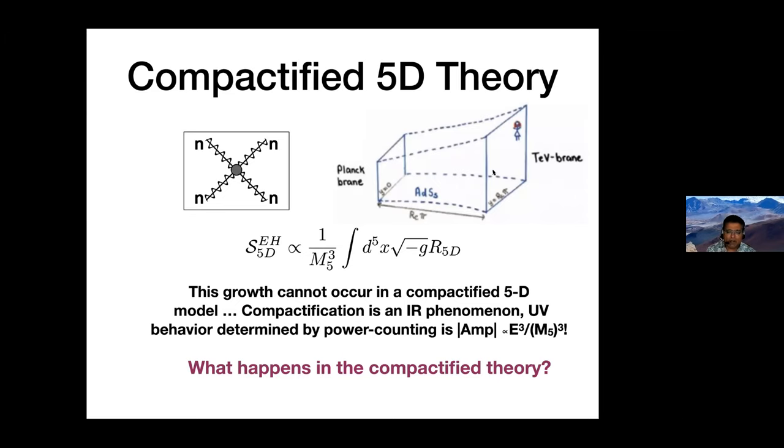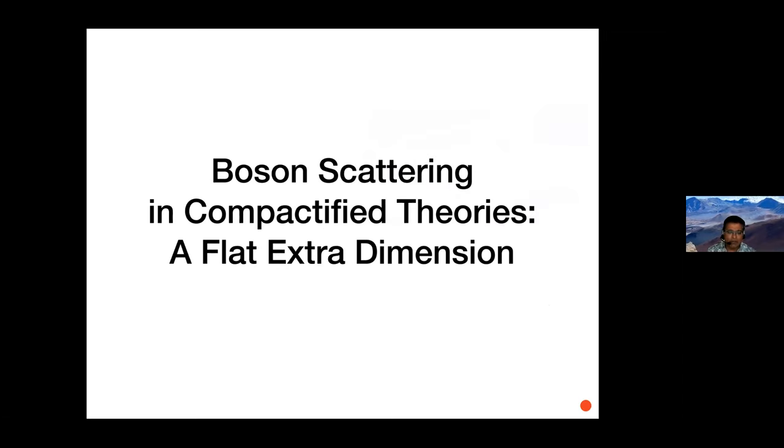So what actually happens when you work in a compactified theory? That's what we want to consider. And this actually, John will remember this. This is something Hong Jun, Herr, Dwayne Dykus, and I worked out in an analogous case, and that's the case of Yang-Mills. So I just want to remind you what happens in Yang-Mills, and then we'll contrast that with what happens in a theory with spin-2 particles.